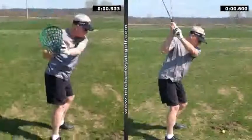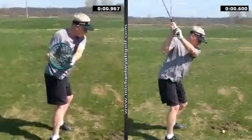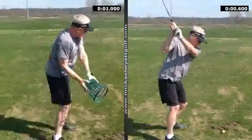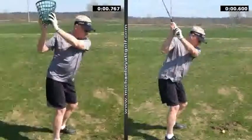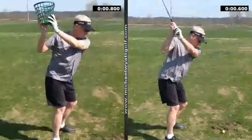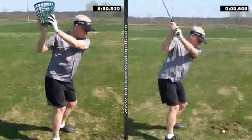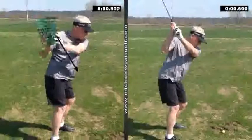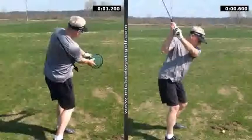But right here, you turned up, and all I want you to do is to pause at the top, you turn down. Look at the difference right here in this move. This is the key point of the move that we want to do. Look how this right shoulder wants to turn down. Okay? When I say down, I'm meaning down and under. Almost like that right elbow is coming down.